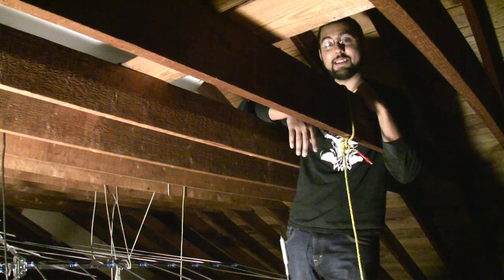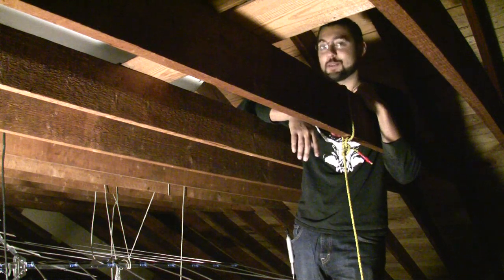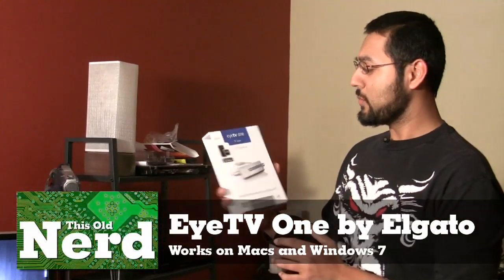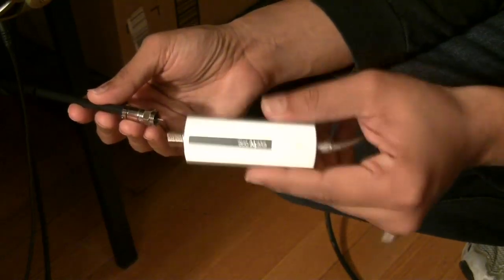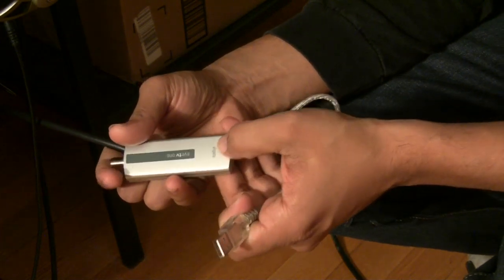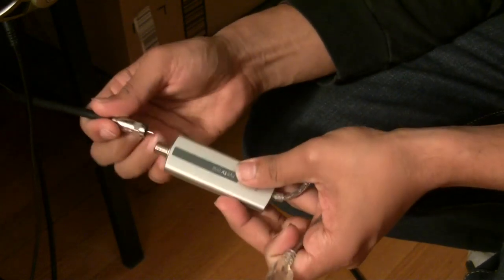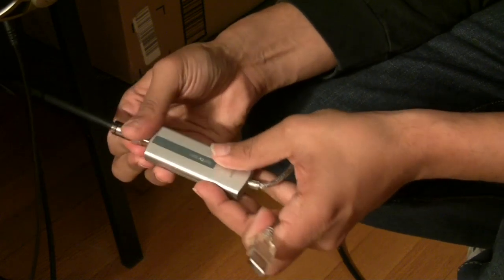It's now time to see one of these USB tuners actually work. This is the iTV1 TV tuner for DTV antennas — a tuner for Mac from Elgato. Here's the iTV1 itself: it's got a spot for a coax and a USB jack. Elgato also makes smaller ones with adapters, but I like this because it's all together. We're just going to attach the coax to the tuner and then connect it to our Mac.